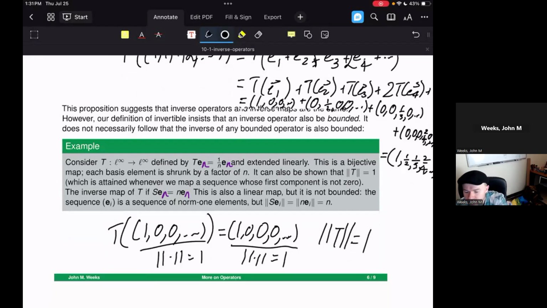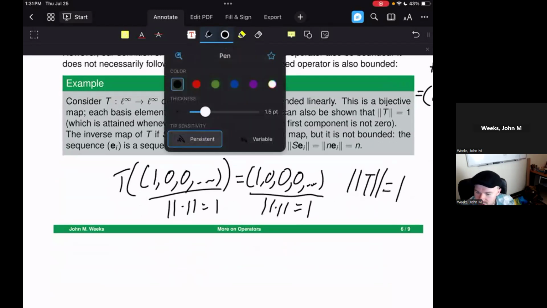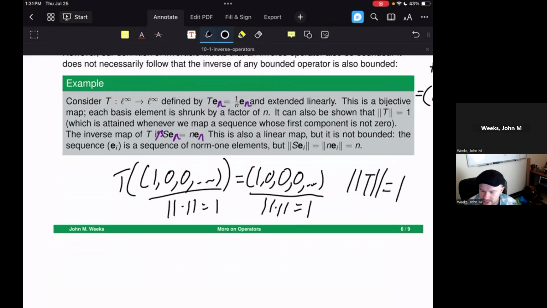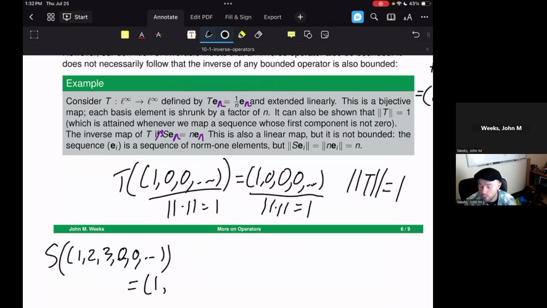It just flips everything in that. Now, what is this operator S going to do to this space? It's going to take something like 1, 2, 3, 0, 0, 0, and it's going to take 1 and just map it to itself. That's the index times the number that's in there. What's it going to do to the number 2? It's going to take 2 and multiply it times its index, which is the second position, so it's going to give me 4. Then what's it going to do to 3? 3 is going to get 3 times its index, which gives me 9. And the zeros are still going to stick around.